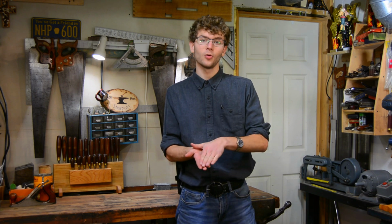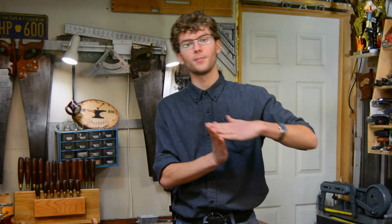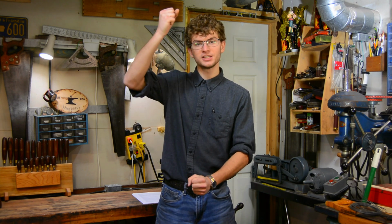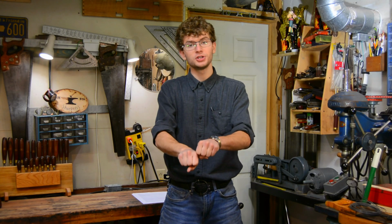First step is drawing out a taper. To do this, lay your piece on the anvil at the angle that you want it to be, and then strike it with your hammer at that same angle. And what that will do is create a taper that is even on both sides. You can almost think of it as if you're forging with 2 hammers. And since for every action there is an equal and opposite reaction, the effect of your piece being pinched between your anvil and your hammer is actually the same as the effect of your piece being pinched between 2 hammers.